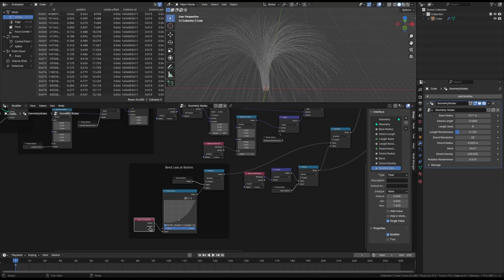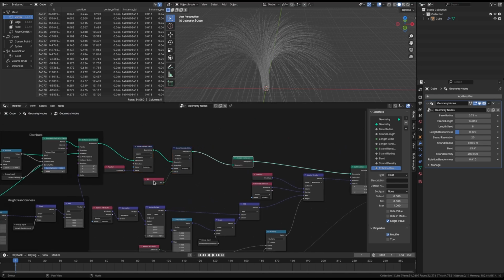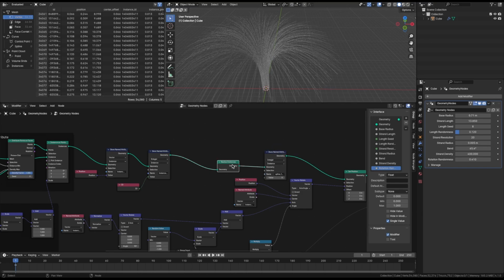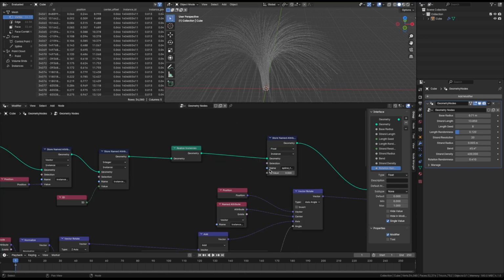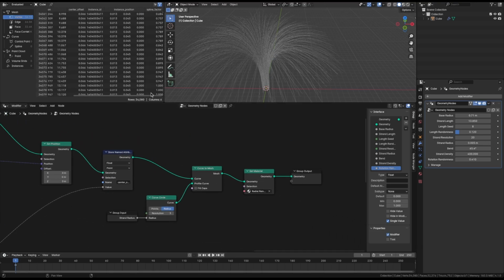We used the spline factor down here, but we didn't store it up in this geometry. So let's backtrack. Let's take another store attribute node and name this spline factor. It might have to come on this side actually. It'll be a float, and the value will be the spline parameter, and that factor will plug into the value. And we'll store this on the point domain, hopefully. And if we inspect over here in the spreadsheet, we do have the spline factor.